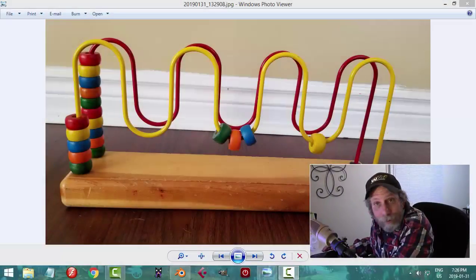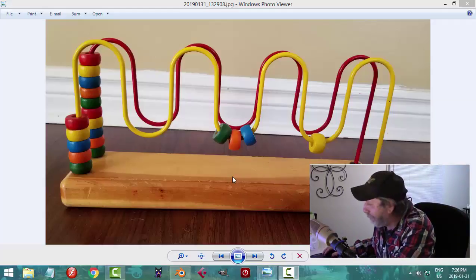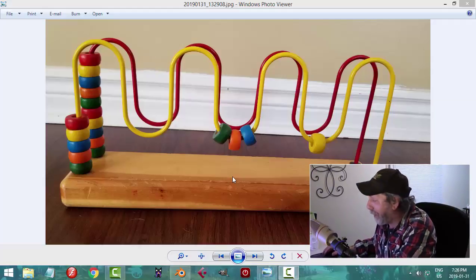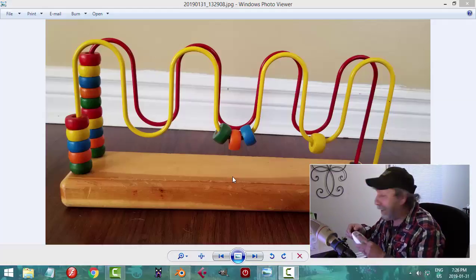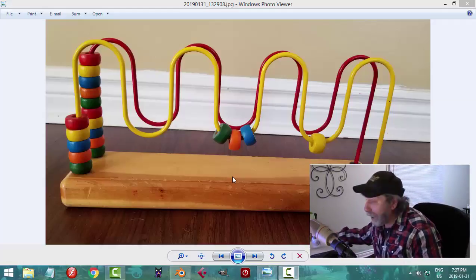I've got a little bit of time so I'm going to do some modeling. As I mentioned in a previous video, I just had another baby. Just like when my daughter Lily was born and I started modeling baby bottles and toys, now that baby Harry is here I'm going to model a bead maze. Harry's in the other room with my wife - he's crying so you might hear a bit of that.